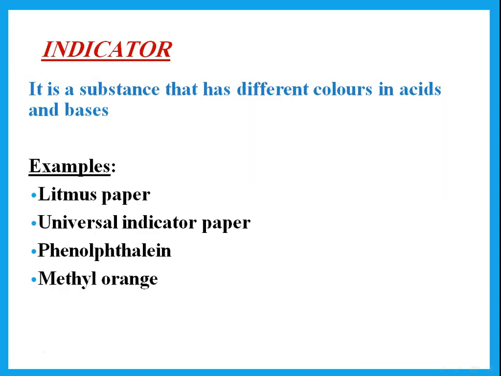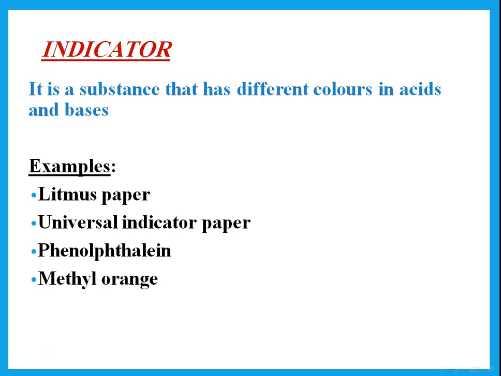Okay, now if you've gone to the lab at any point and seen solutions of acids and bases, you would know that an acid and a base are both colorless solutions. So hydrochloric acid is a colorless solution. Sodium hydroxide is a colorless solution. If I have in one beaker I have acid and in another beaker I have base, how can I distinguish which beaker is which? I can add a little bit of indicator.